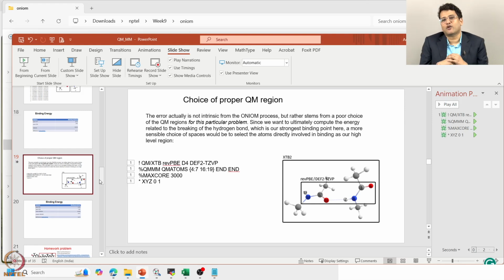Then increase the size of the QM region a little bit more, to include more atoms, and the energy difference or the property that you are calculating should converge with respect to the size of the QM region. So there will be a place where even increasing the size of the QM region will not make any drastic change in the energy difference or the property you are calculating. In that case, you can consider that your results have converged with respect to the size of the QM region.